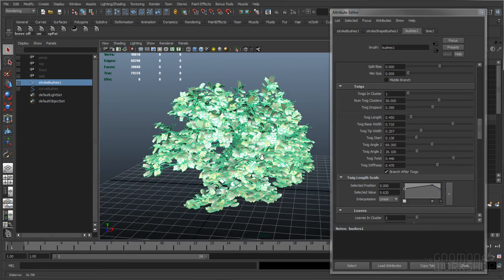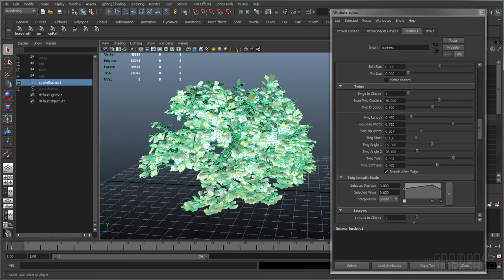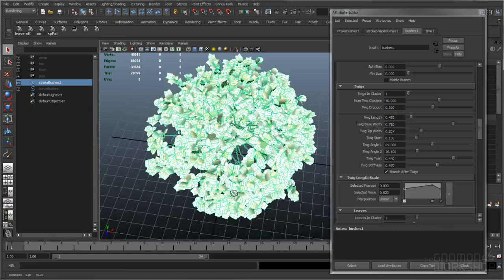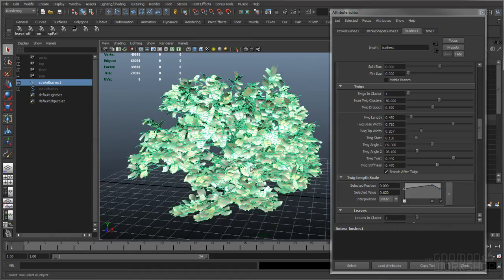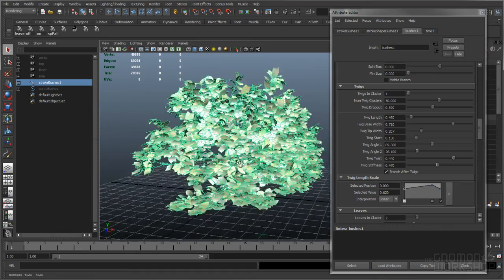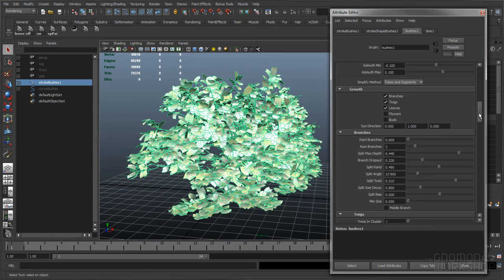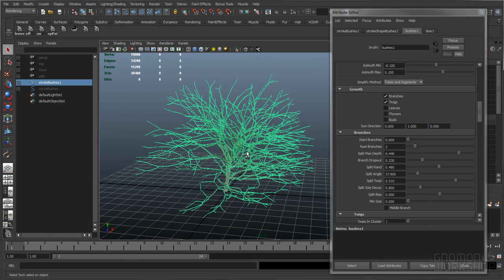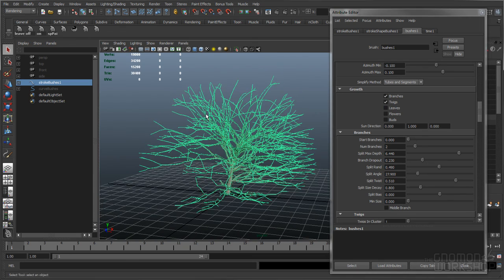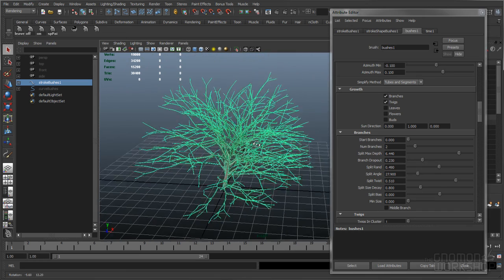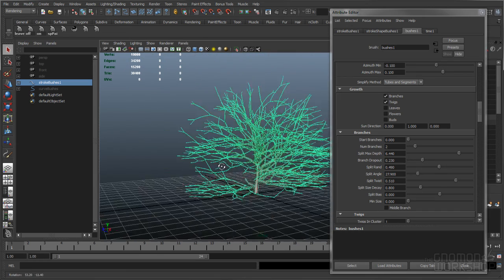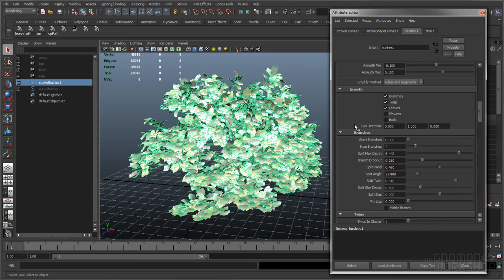So as far as this bush versus some of the other bushes you might see in references, it's really going to be an issue of the size of the leaves, and then the orientation of the leaves to the sky. And so the general structure of branching inside there, you just want to make sure, if I turn the leaves off inside here, that you have a nice network of branches, because a big bush that's got lots of leaves on it only has lots of leaves because there's lots of branching and lots of twigs inside there. So it is very important to have a lot of this going on as your main core structure underneath.